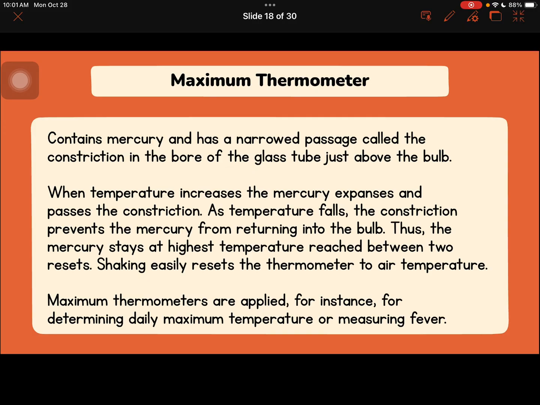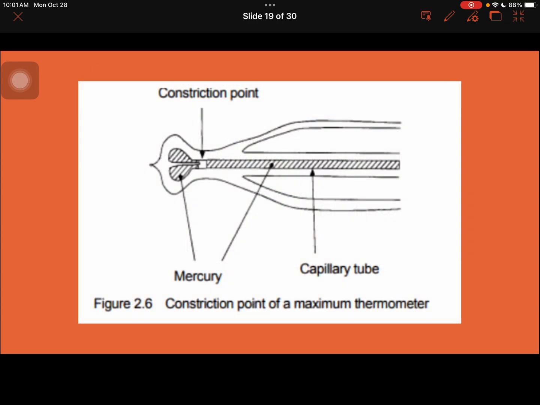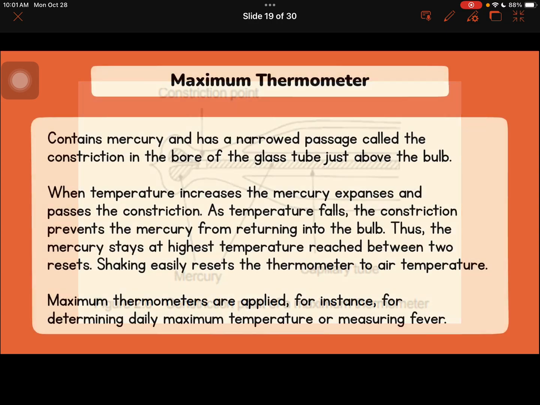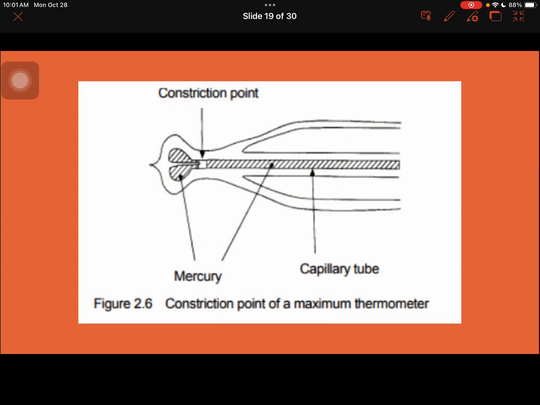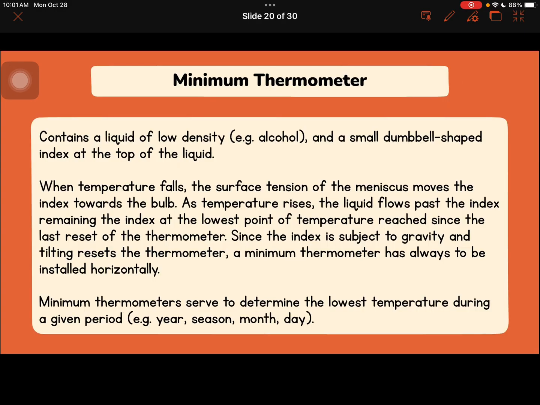So, pag po tumaas si temperature, tendency ni mercury ay mag-expand, no? Ngayon, pag nag-expand si mercury, iaangat niya po ngayon yung metal indices pataas, which, of course, records, o tututok ngayon po siya doon sa scale, kung ano po ang measure ng temperature within that day. Okay?